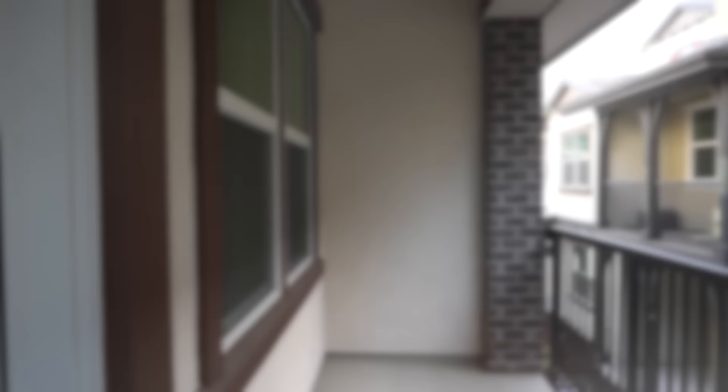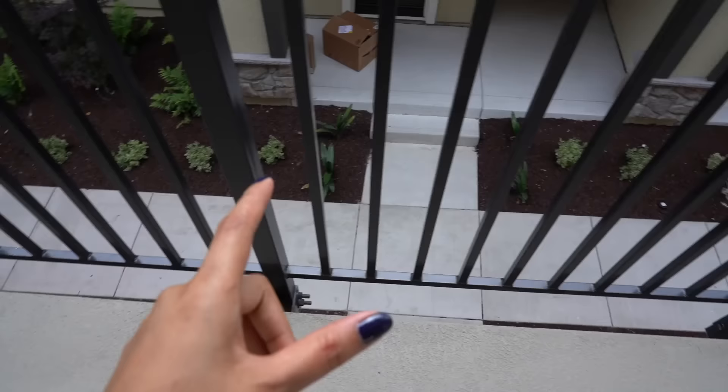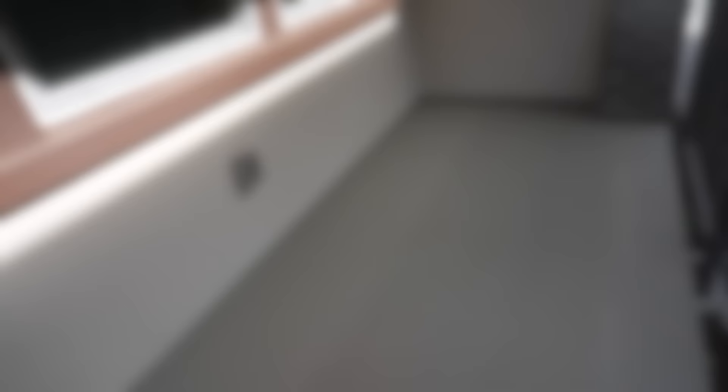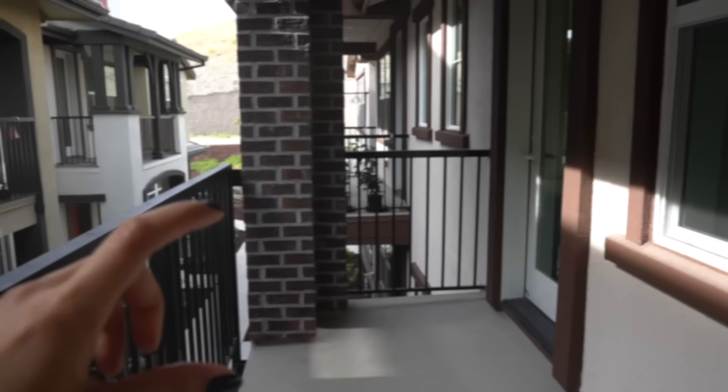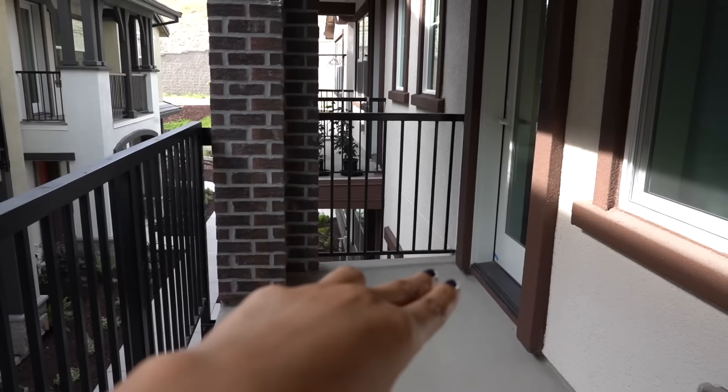Now let me walk you through the space. As we enter, here's the left side — we have an overall width of five feet. Over here in this smaller space we have a little less than four feet because of these pillars, and the same on the other side. So overall we're working with a 12-feet wide by 5-feet long balcony. I'm thinking to divide it into three areas: a plant corner with an accent wall, a seating area by the window, and keeping the entry side open for now.